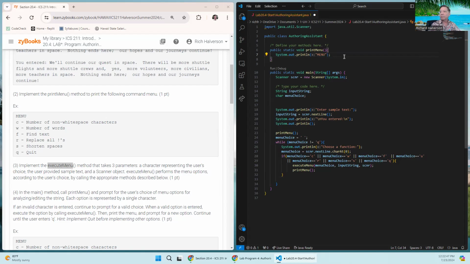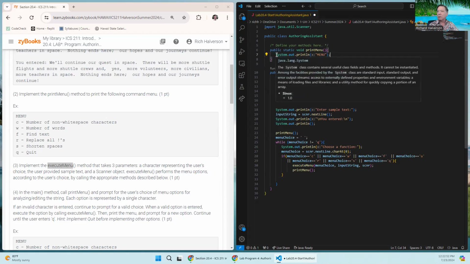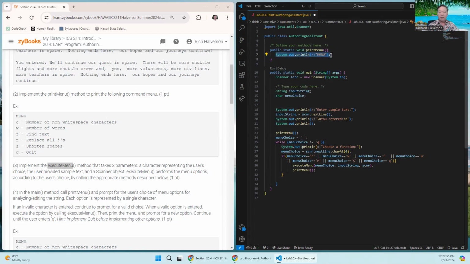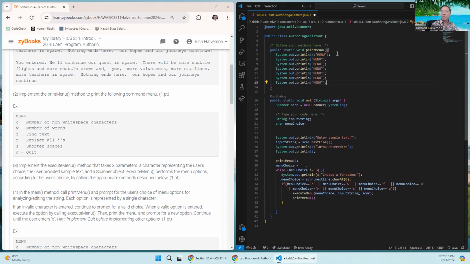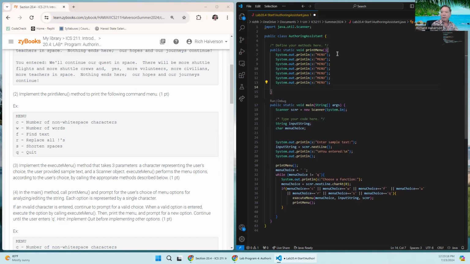After the menu, there's one, and I'm going to do a bunch more. So I'm just going to do this. Copy. So I'm going to have 1, 2, 3, 4, 5, 6 after this. And then I'm also going to have the U function, something like that there too. All right.